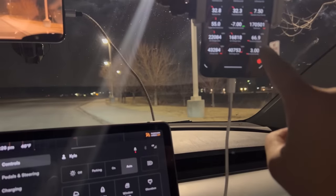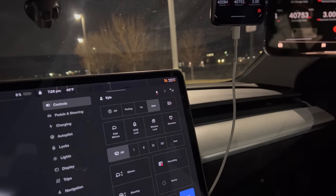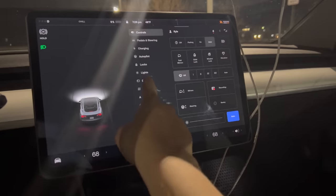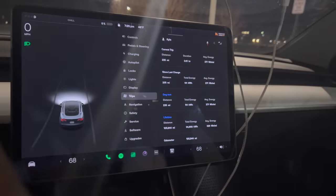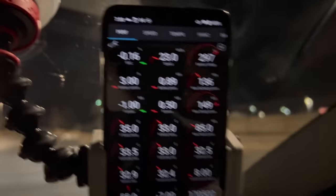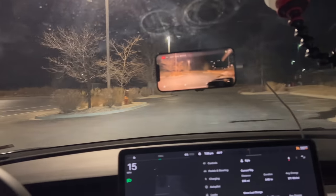Looking at trips, we've pulled 64 kilowatt hours out of this thing, which is more than I was expecting. Let's see if we can go a little further. We're eating into our buffer — 2.9 kilowatt hours remaining, pack voltage 297. I'm feeling pretty confident to keep going. We have 1.7 kilowatt hours left in the battery pack, at minus 2% state of charge, and we're still going just fine.